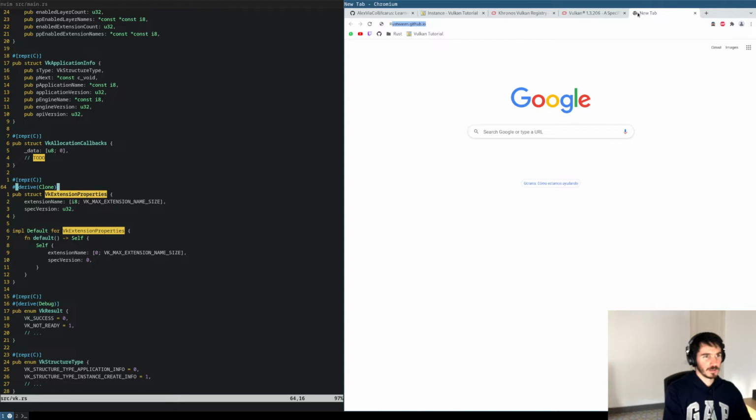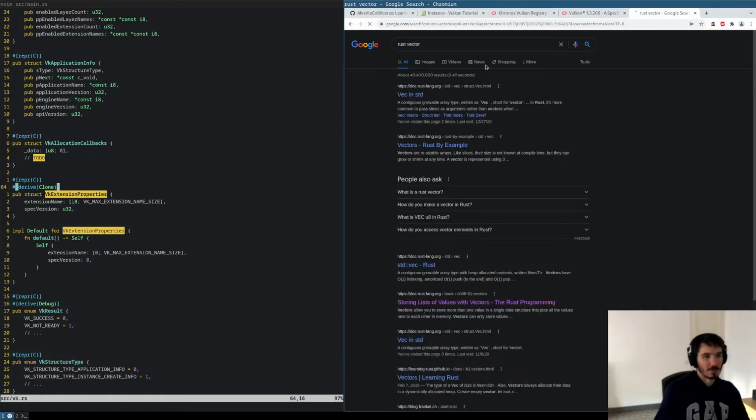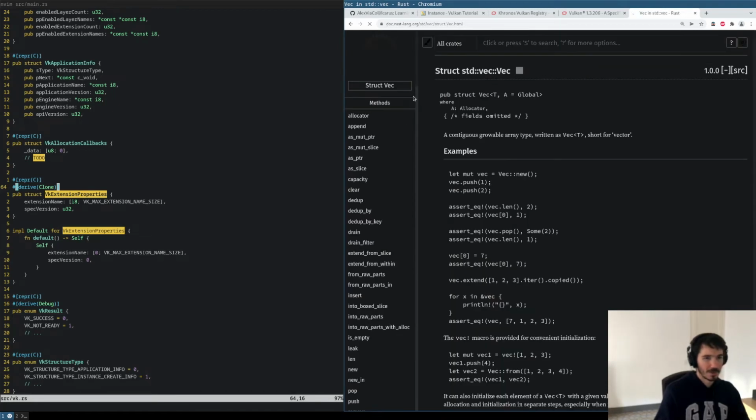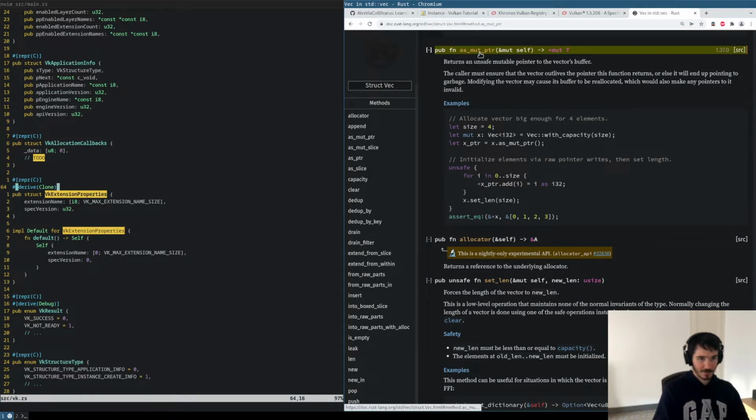Let's see in the documentation for Vec if we have any method to get the data mutably. We have this as_mut_ptr. Would this work for us? Let's give it a try.